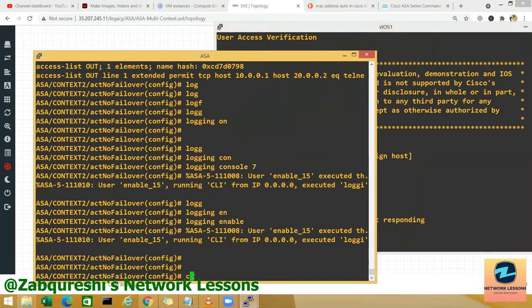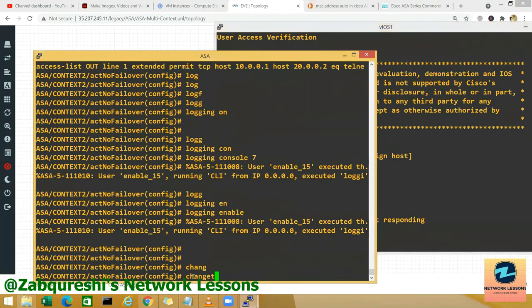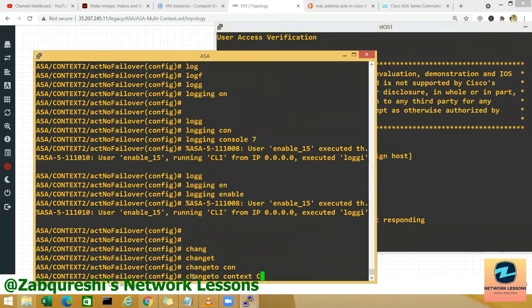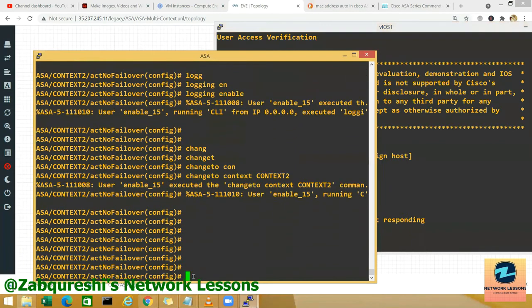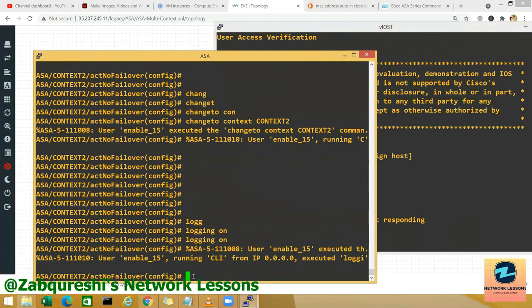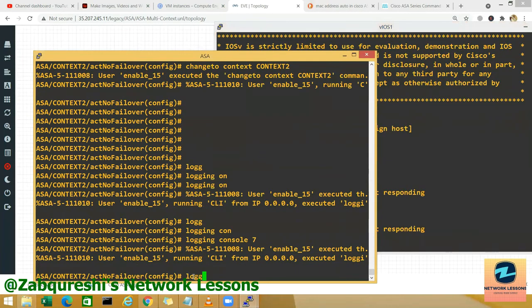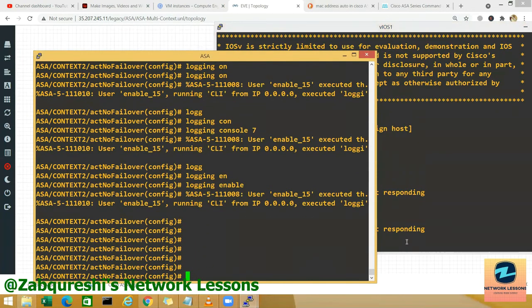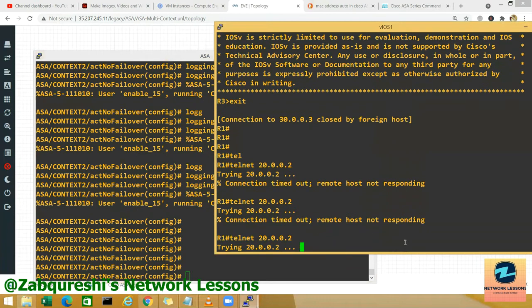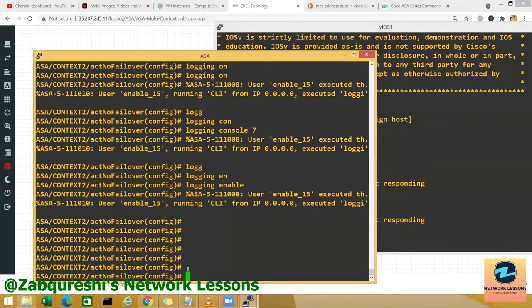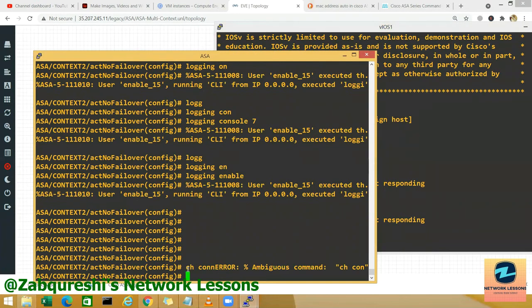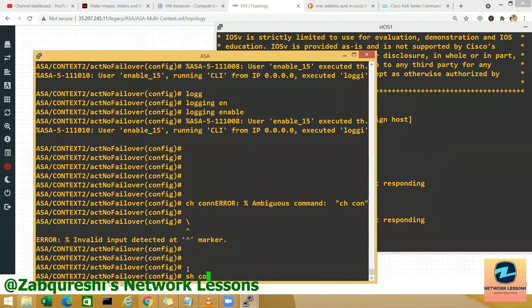So let's just change to context 2, and now I see logging on, logging console 7, logging enabled. If I do this and if I again do the same thing, I should see some. No. And what about show conn?